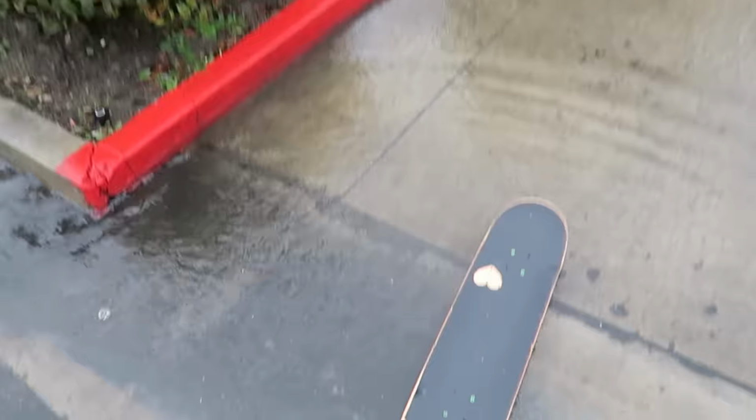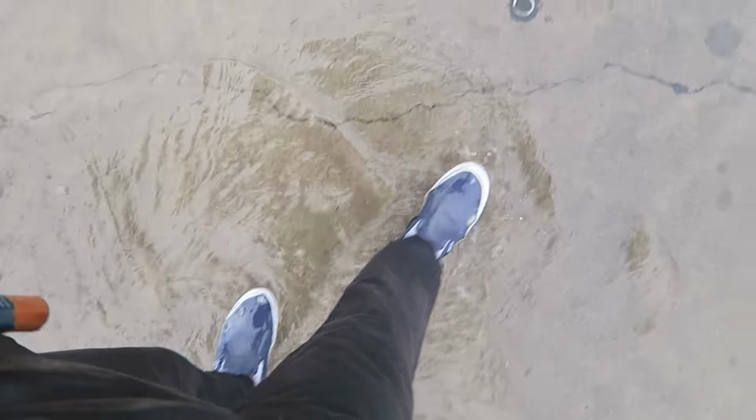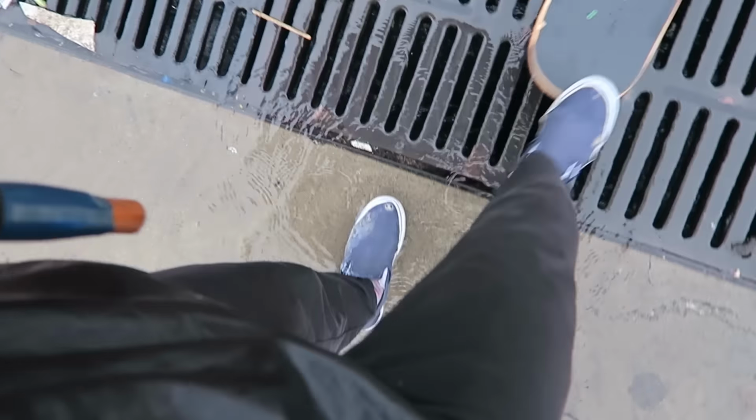Word, that was fun. Even though it's raining, I still got to skate today. That's a plus. You're supposed to keep moving. This is literally, this is ankle high. This water is ankle high. I think my backpack is soaked. But it's okay because all of the important stuff that I don't want to get wet is inside my camera bag, which is also inside my backpack. So it's double layered, double secured.